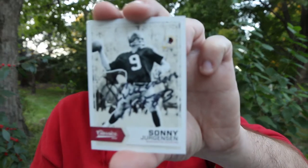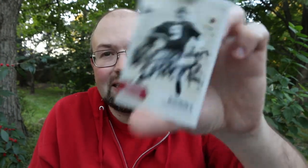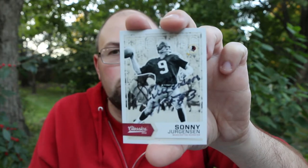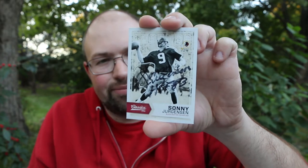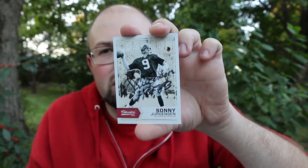This next football return is also a little disappointing. This guy charges ten dollars — it's a one of one success in 20 days: Sonny Jurgensen, a nice Redskins star. Unfortunately he used a really dying black Sharpie, and the fact that it's done on a black and white photograph makes it just kind of blend in — it doesn't pop at all. If that was done in blue it would have popped. I'd seen that he had been signing lately so I decided to take a chance, but unfortunately it doesn't look great.